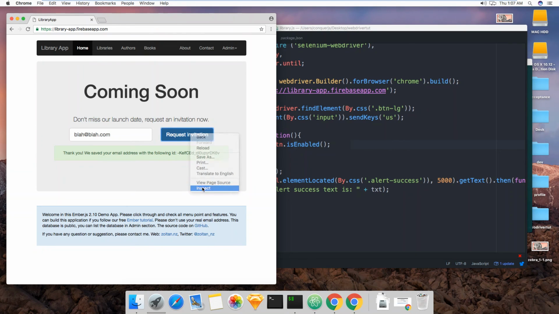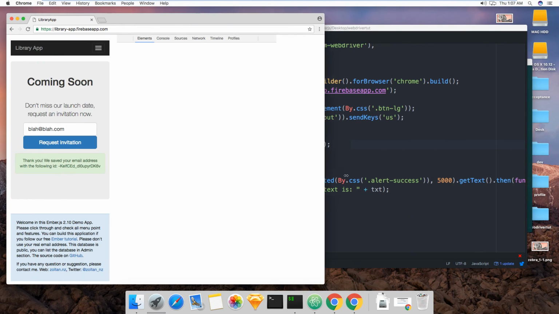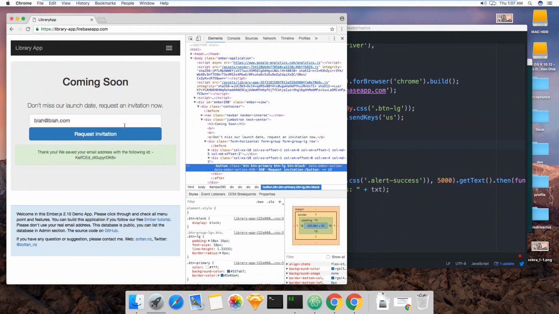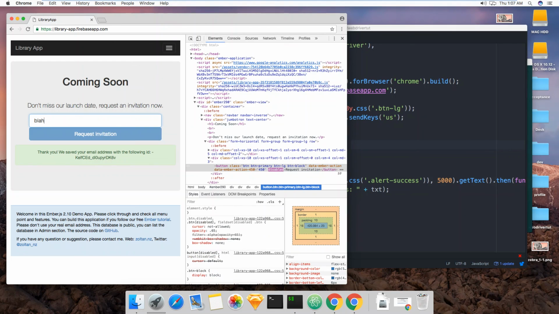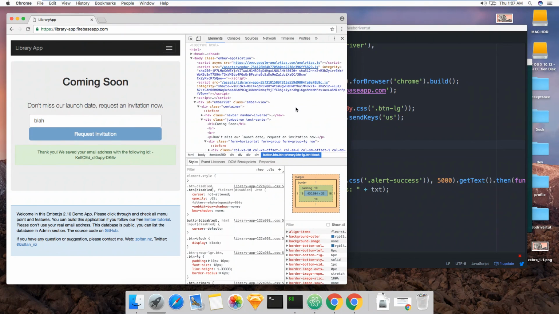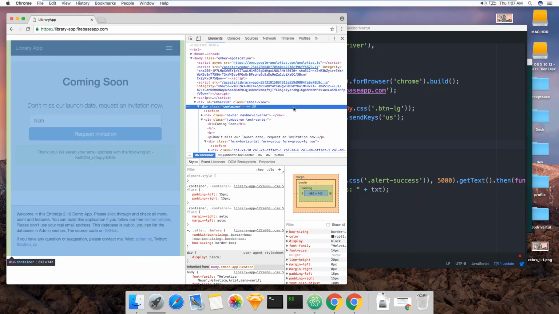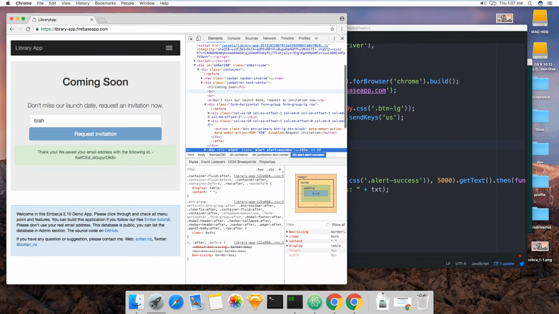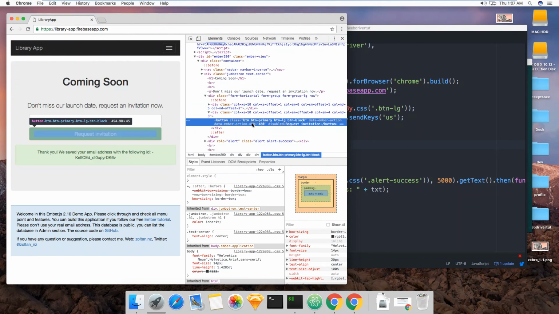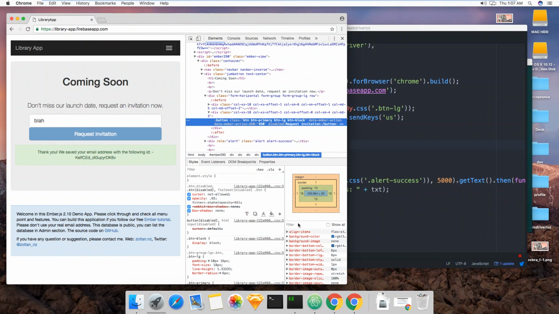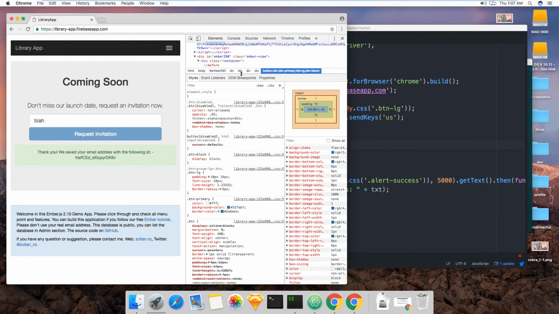This button here, as you can see, when it's not enabled, it changes color. So what is the color? Oh, here.